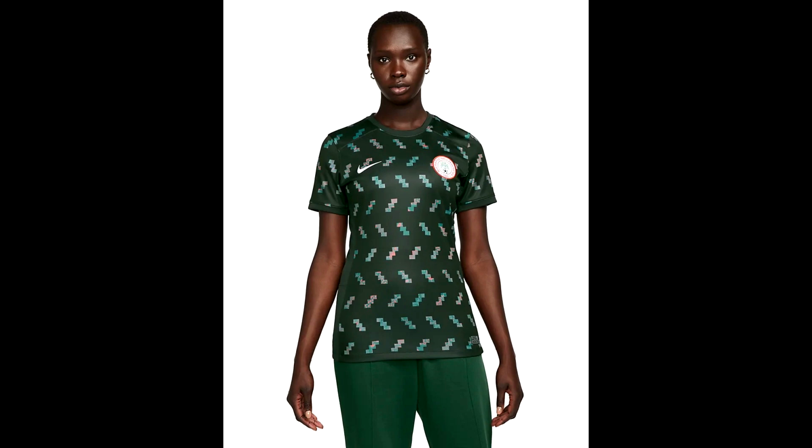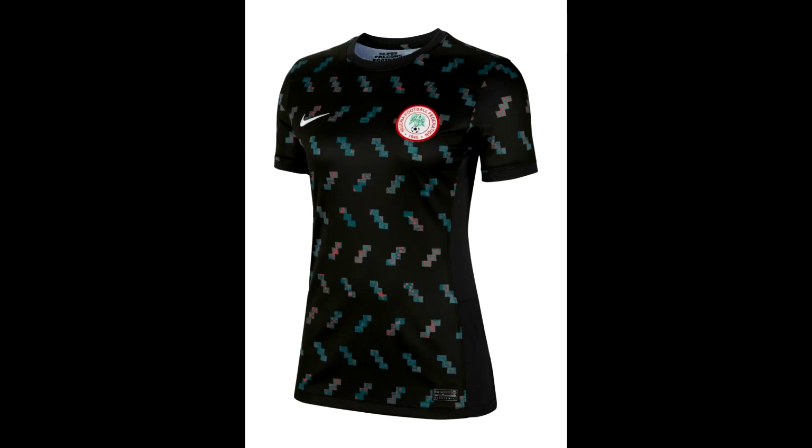Now, personally, I don't see the homage with the Super Falcons there. Maybe I'm blind, maybe I'm just inept. I mean, after all, these are my opinions, and in the grand scheme of things, it means nothing. Maybe some of you can see it, but I really do think this is a very nice effort by Nike here, unlike the home shirt, which I was very critical of in my previous video. Go take a look at it if you'd like, cheap plug, whatever. But I really do feel that this is a very good kit. It's very creatively done by Nike. I think if this was the home kit, it would pass just as well.